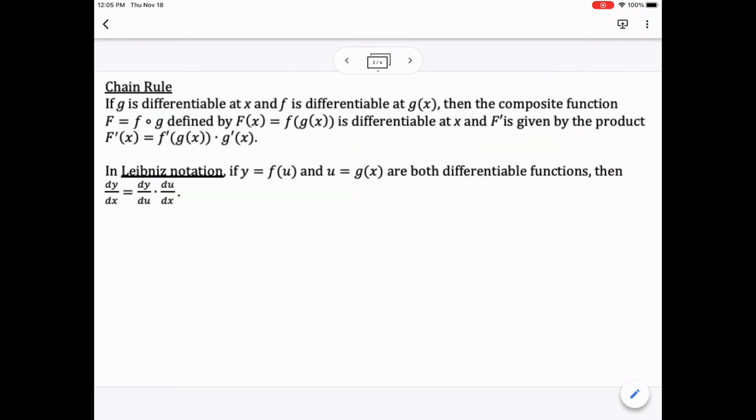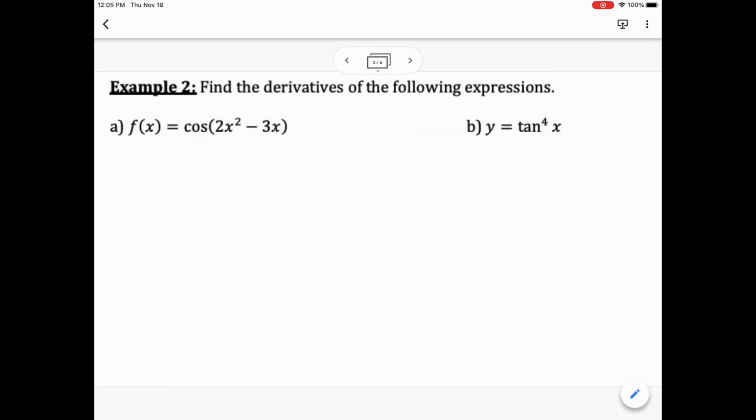Okay. Now the chain rule is said to, if you have two functions, it's kind of like a composition of two functions. And so when we take the derivative, it needs to be differentiable at x for the inside one and differentiable at g of x, whatever that x value is, for the outside function. So I take the derivative of the outside with respect to the inside times the derivative of the inside. And so Leibniz notation allows us to make really difficult ones, kind of expand them out so it's a little easier, because sometimes the notation can be a little tricky.